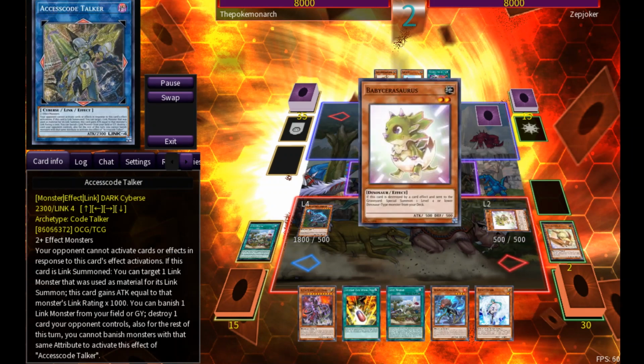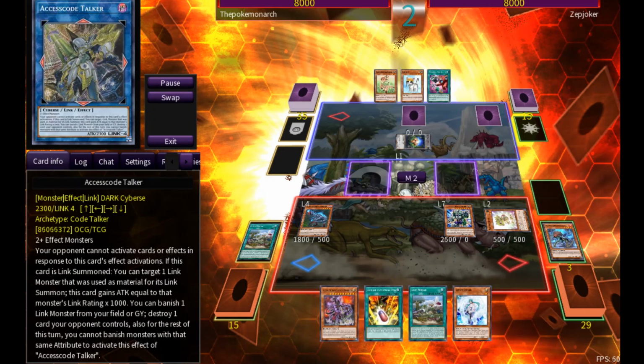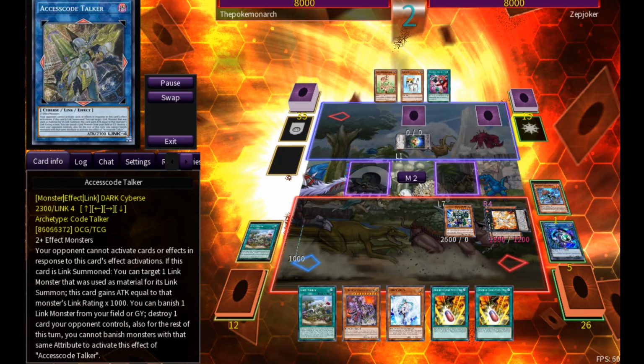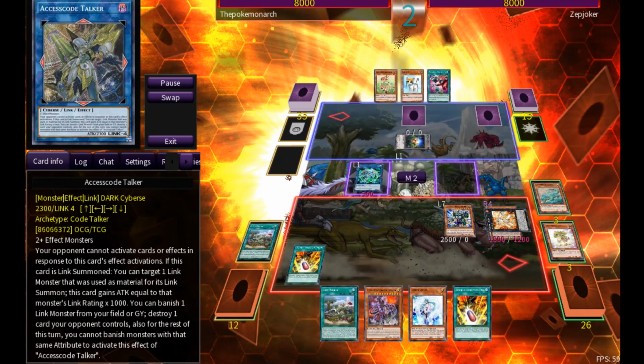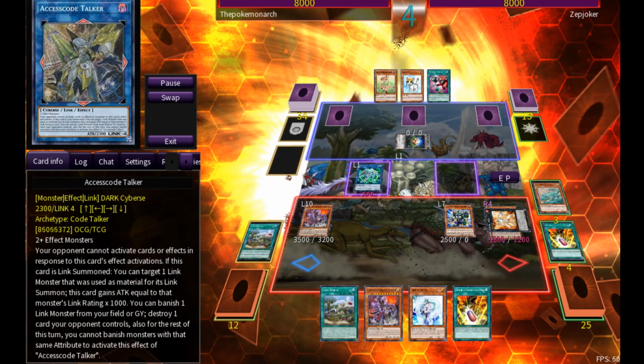And I had actually told him that I bricked, but I didn't realize at the time that I actually had a baby and the Lost World in my hand, which ends up being full combo most of the time unless your opponent has things to go against it. So we end up with Dolka, Pankatrops, Secure Gardena, and our Ultimate Conductor Tyranno on our side of the field.